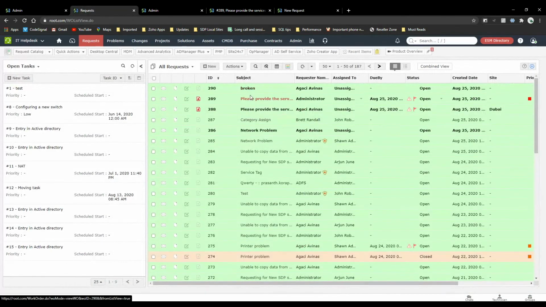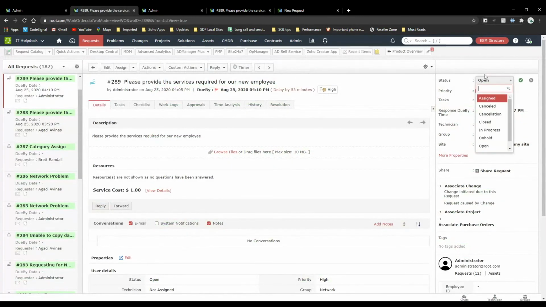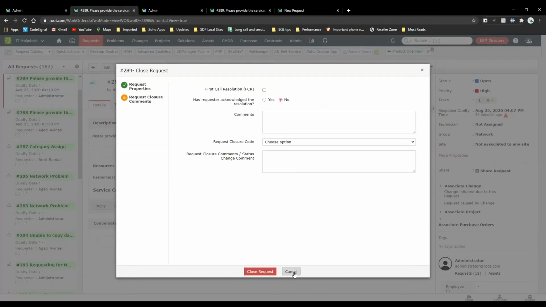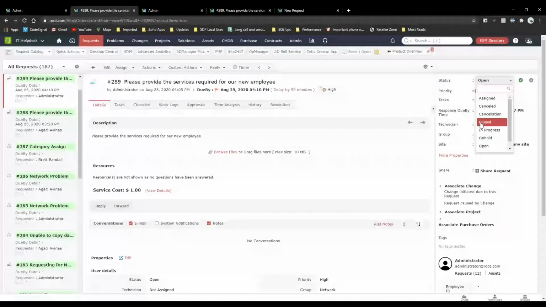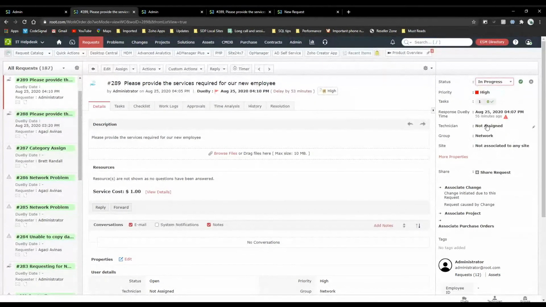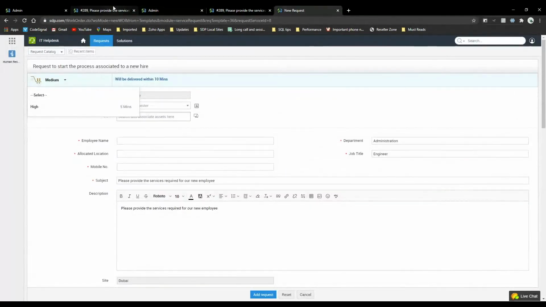When you create a request, you don't want your technicians to update it right from open to close. If you want them to perform actions in stages, to put it in progress before they perform anything, then this is where you configure. The request lifecycle is where you configure most of the things, such as what should happen when the request is moved from one state to another.